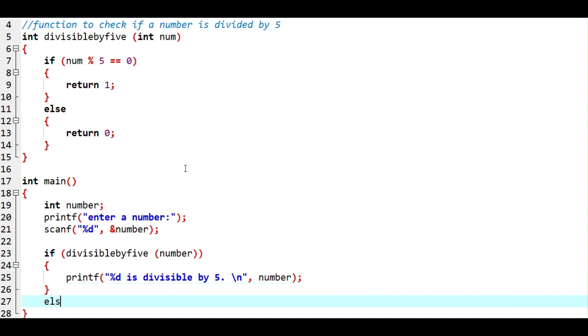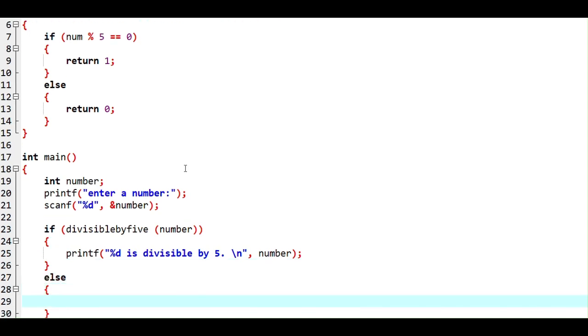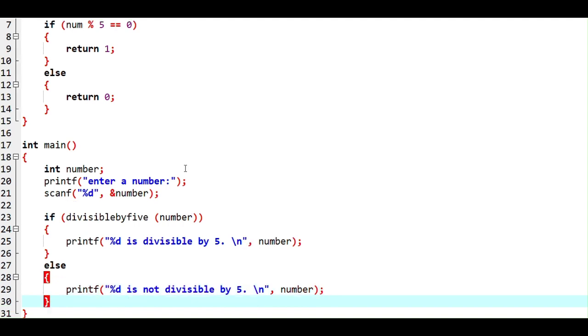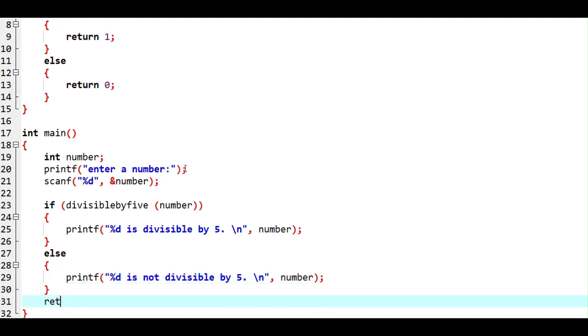Else, the number is not divisible by 5. And finally, return 0.